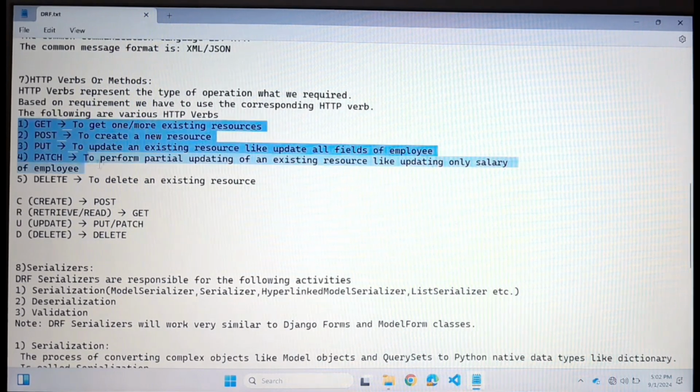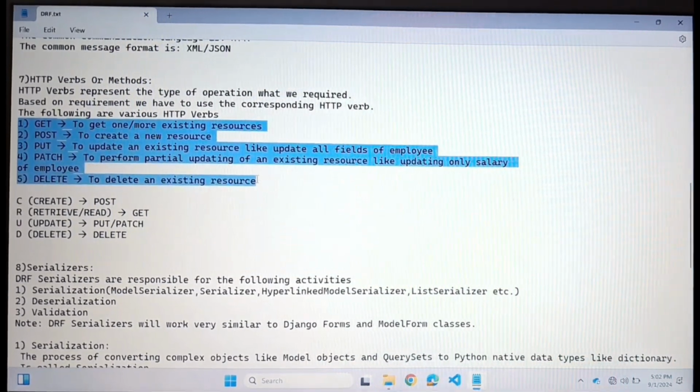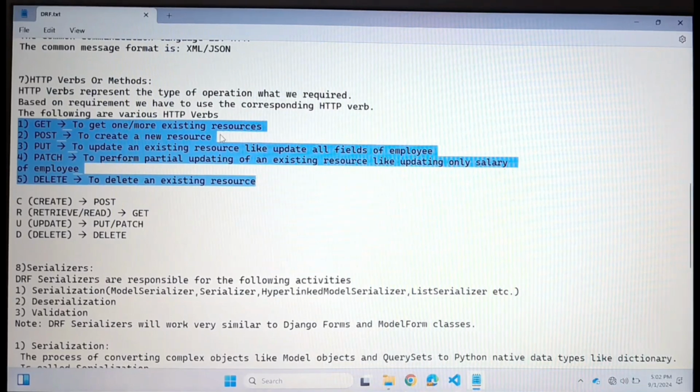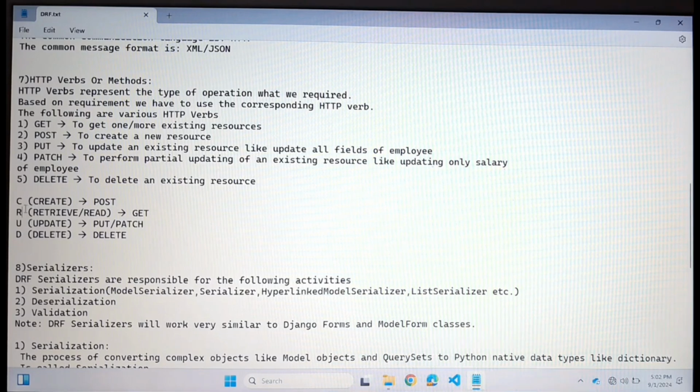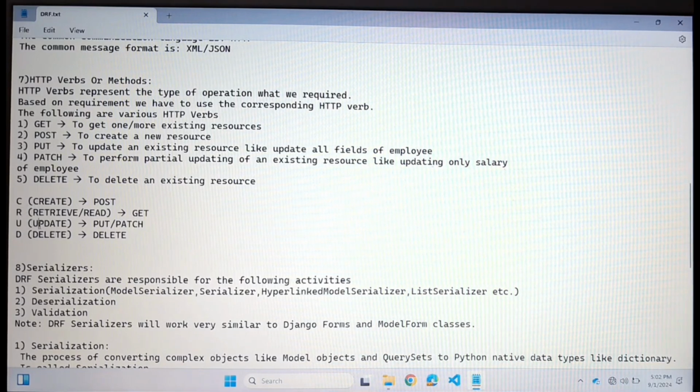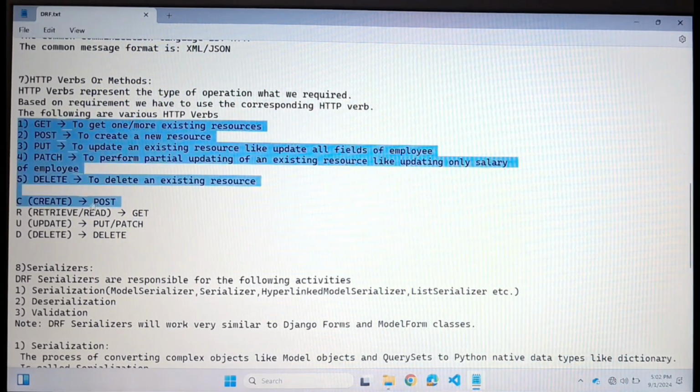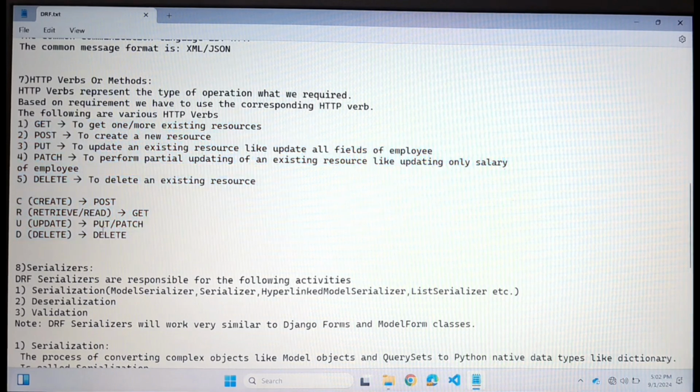If you compare these HTTP verbs with database operations, I hope you know the CRUD operations. Create is similar to post, retrieve is similar to get, update is similar to put and patch, and delete is similar to delete. So I hope you are able to build the relationship between these two.